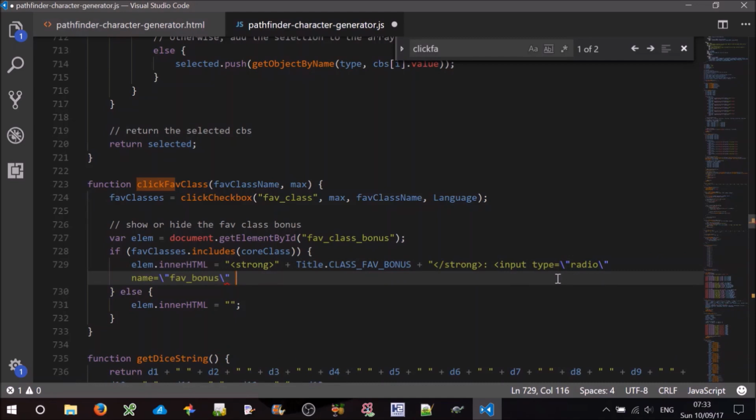What else do we need? Just an on-click method, don't we? On-click, JavaScript, click fav class bonus. That'll do.